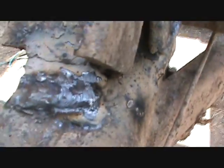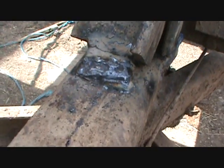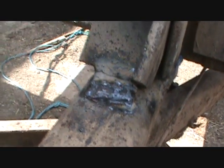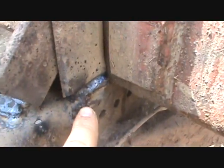I'm telling you, they ain't the prettiest welds in the world, but I could clean them up a little bit better. I smacked them with a hammer so they don't look so hot. But these are 7018s. They're tough. 7018s, if you don't have practice welding, don't even buy them. They're a pain in the ass. But yeah, I welded on the side there.